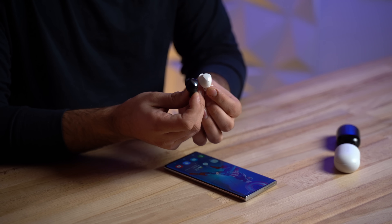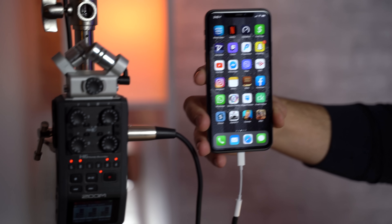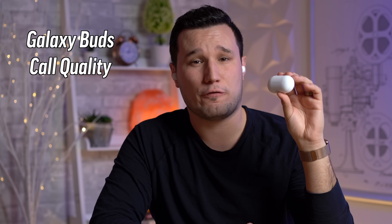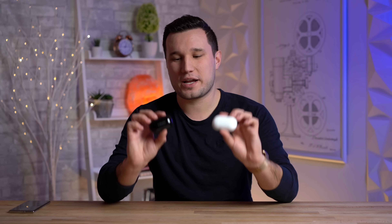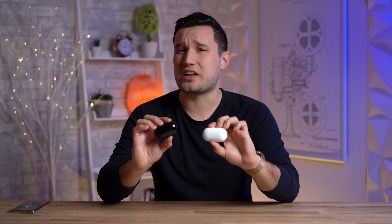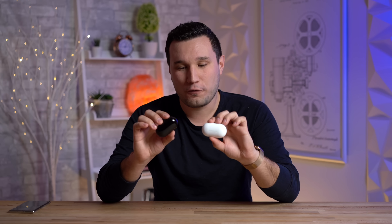The last complaint most people had was microphone quality with the original Galaxy Buds - they sounded like you're underwater. Samsung tried to address this by adding another microphone to the Galaxy Buds Plus, now with an extra one on the outside. We're recording the audio Vadim gets on his phone during a phone call - different from just recording to a notes app. Let me know which one sounded better and how much of an improvement the Buds Plus make - it won't match our $500 shotgun mic, but hopefully it's a good improvement.